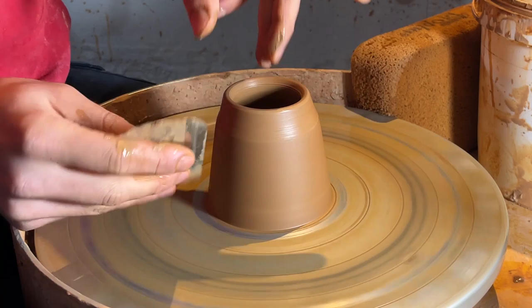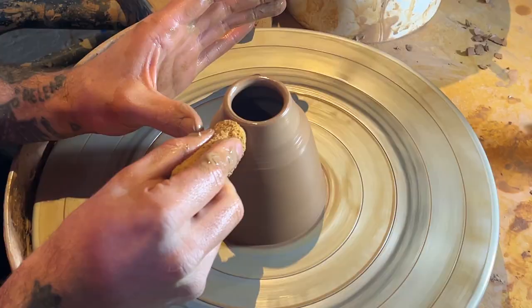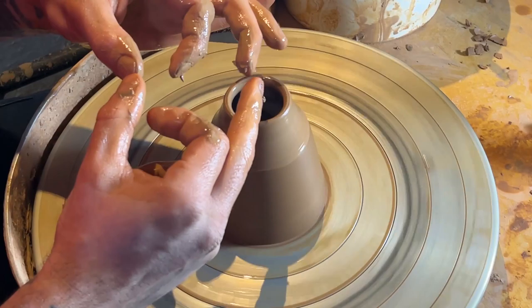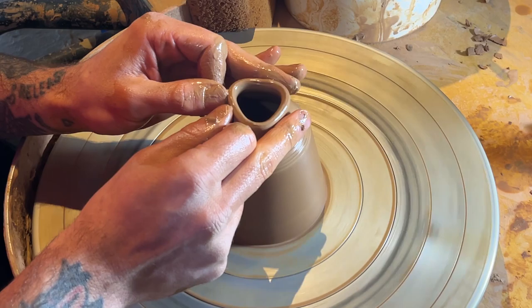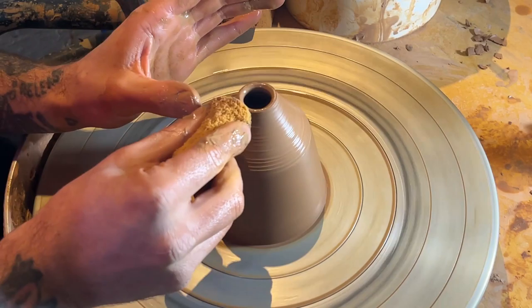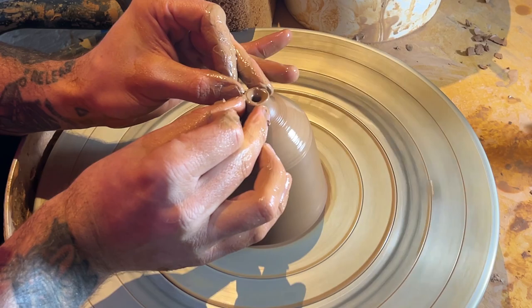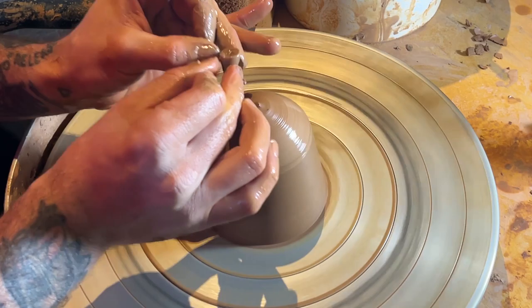So yeah, taking my rib there, I am not going to work on that bottom part anymore, and I'm just going to close off the neck of this chuck here. Using this little method, I'm trying to have the clay touch all contact points of my fingers, so it just gives me that much more control over closing out that neck. It's not going to move around at all. So I close it off, then I pull it up, because each time you're compressing that clay when you collar, it's going to make it a little bit thicker there, so then you want to pull the wall up after you collar in that wall. So then I just get to the point where I pinch off the clay, and now it's closed.